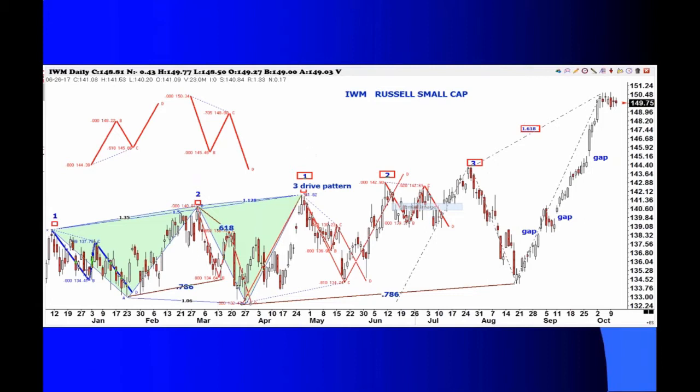It's the second largest of the stock indices. Number one is the S&P, number two is the Russell, number three is the Nasdaq, and number four is the Dow Jones. So it's certainly tradable. So just try to learn this ABCD. That's the key. If you can see that, the other stuff will come out real easy.